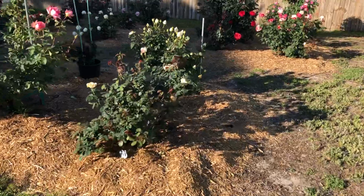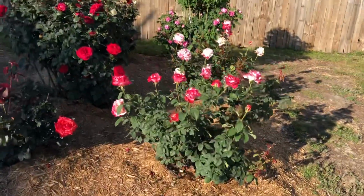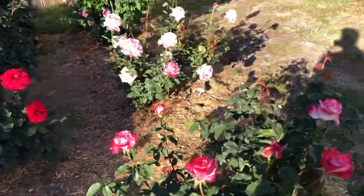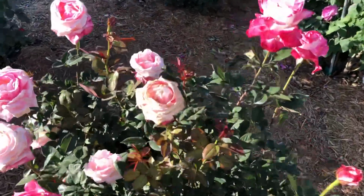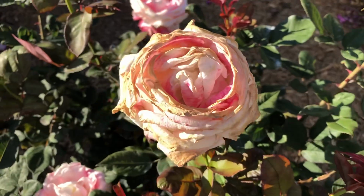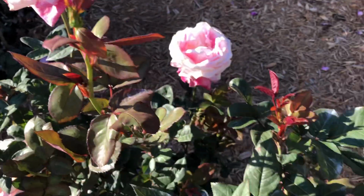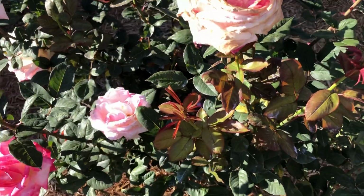The main point of this update was to show you some of the blooms that are getting toward past peak, like this huge Dolly Parton. So we're kind of getting there. The headliner was looking pretty good, and now it's seen its better days. We mentioned a couple good reasons for taking these roses out and deadheading. It'll get the next cycle going. You can already see some new growth on the rose bush, so the rose can focus on new energy for the next cycle of blooms.